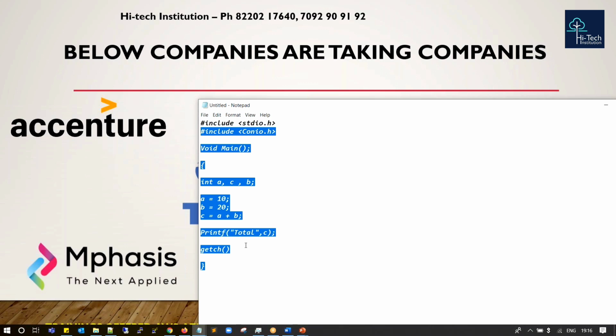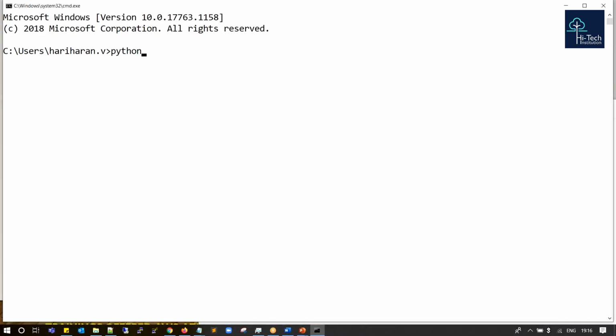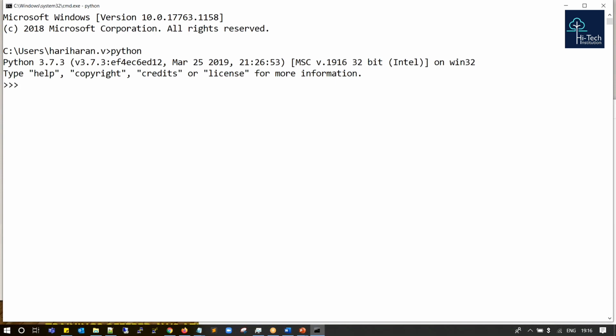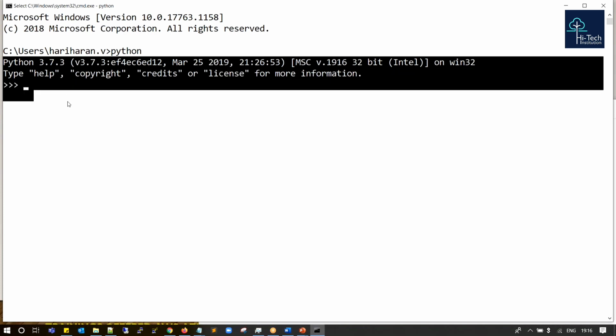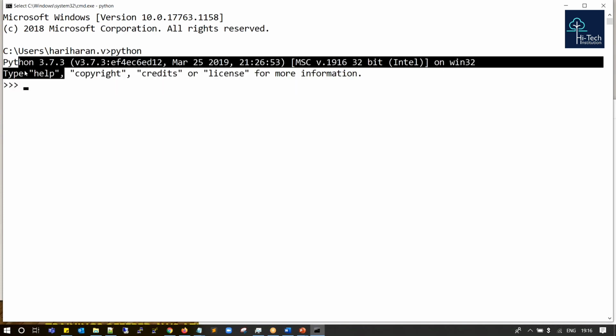This is the result. Now let me open my Python shell. I'll open my command prompt and type python to go into the Python shell. As of now, when you type python in your command prompt, you will not get into the Python shell because you have not installed Python on your machine. Don't worry, from tomorrow's class onwards, I'll tell you.